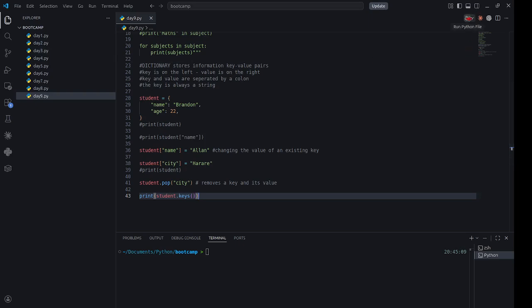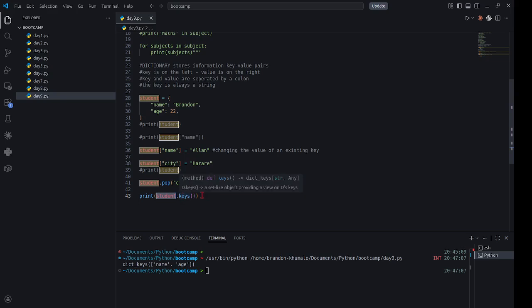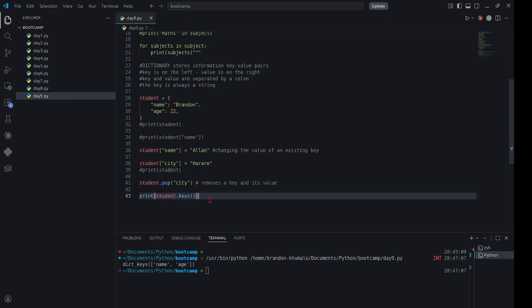No. Okay, I'm not running the code. So the name of the dictionary .keys prints all of the keys inside the dictionary. See, it printed name and age because those are the keys inside the dictionary.